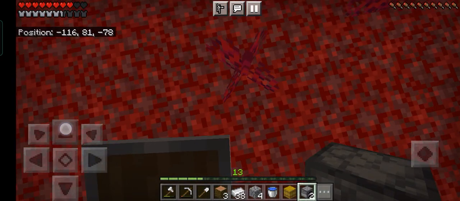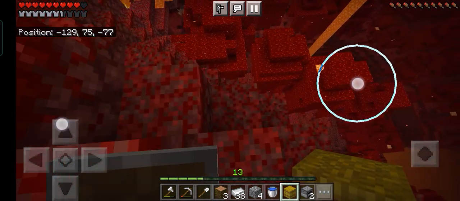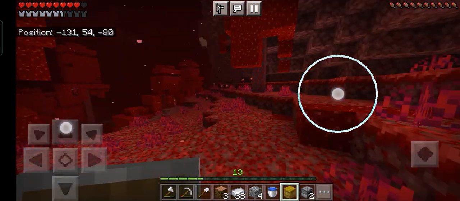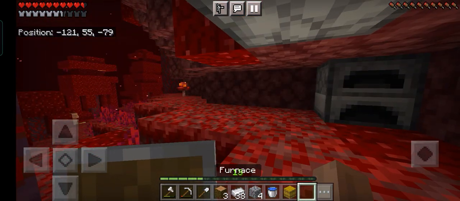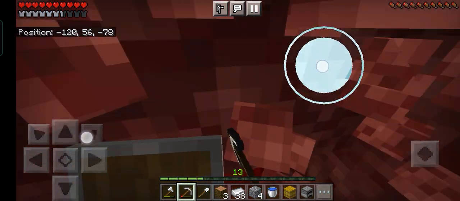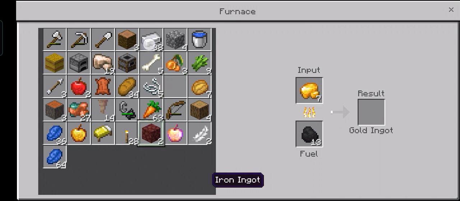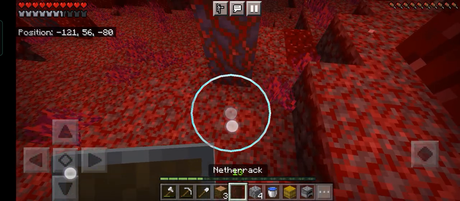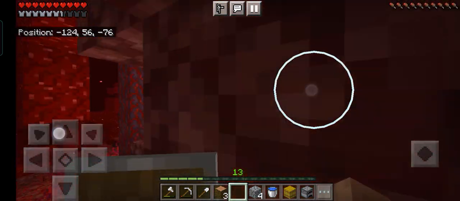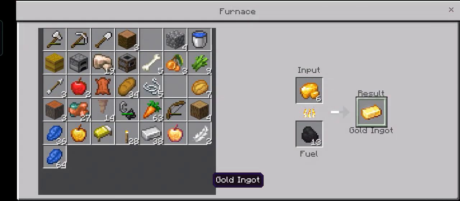Now I have to cook. Dang it! Let's cook iron. I mean gold. We're luring it to a Soul Sand Valley in a crimson forest with no golden helmet. Or golden things.